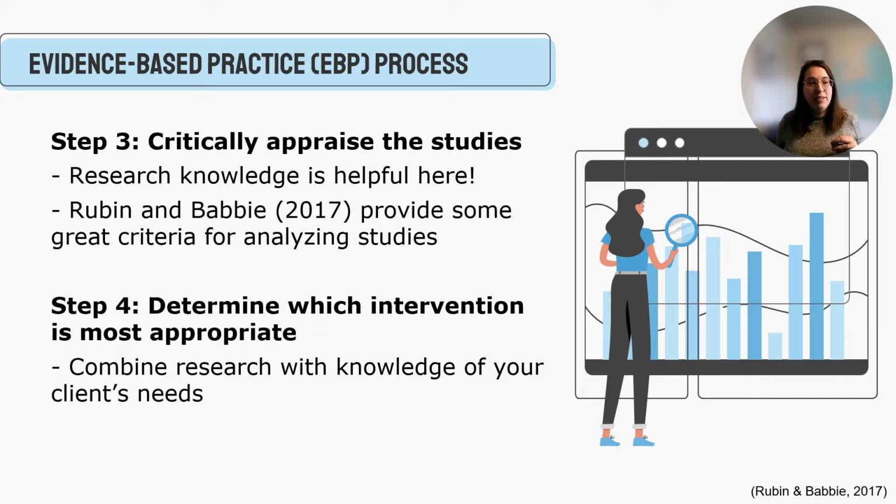Once you've critically appraised those studies, you can say, okay, which intervention is most appropriate? Let's say I'm looking at CBT and its effectiveness in women who have had domestic violence. Well, I can look at that now and say, okay, the research shows that CBT is actually pretty effective for it. Great, now I can use it. Or you might say, ooh, CBT is not ideal, but they're saying EMDR is amazing. I wonder if there's a person in my agency who has EMDR training that can provide that based on the research. So you're really going to pick an intervention based on that.